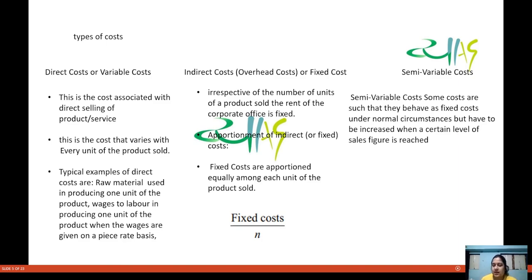Now we will do a little bit of discussion on what are the types of cost involved. Okay, so this is a theoretical discussion. Generally, this doesn't count for much, but still, if we want to read the question and be completely aware of what is being said in the question, then we have to do this basic discussion for profit and loss. So let's do this discussion. So we have these types of cost.